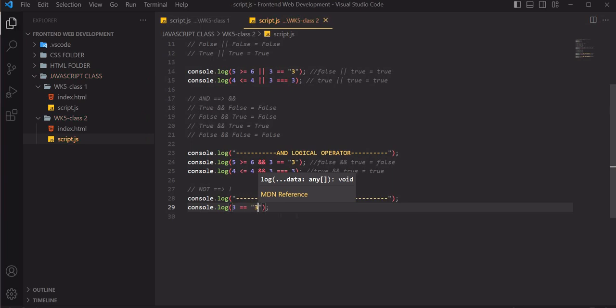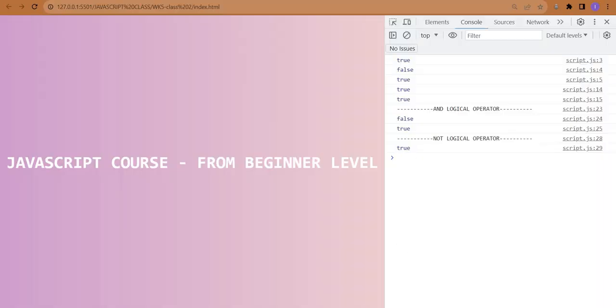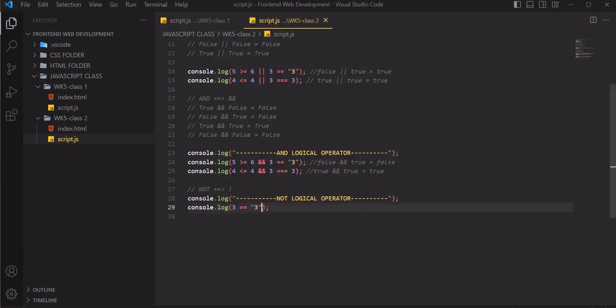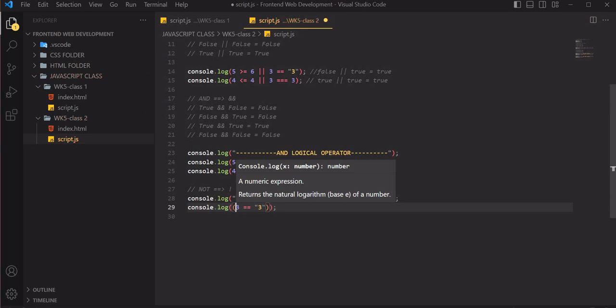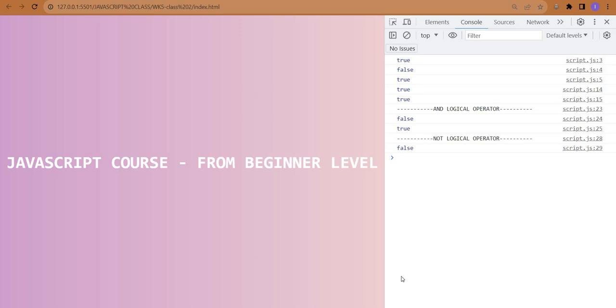You know, this is going to give us true, right? By default, if you check it, can you see it's giving us true? But if we want to invert it, we can put this operation inside a parenthesis. Then before the opening bracket, we can put a not here. So after this operation has resulted in true, we're saying not true. So it's going to give us what? False. Can you see? False.